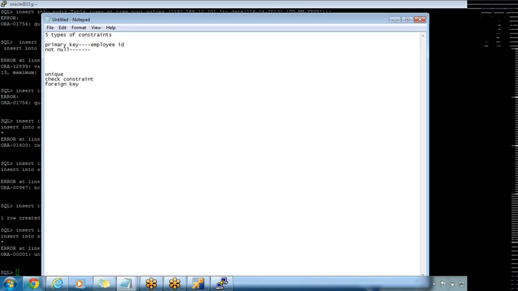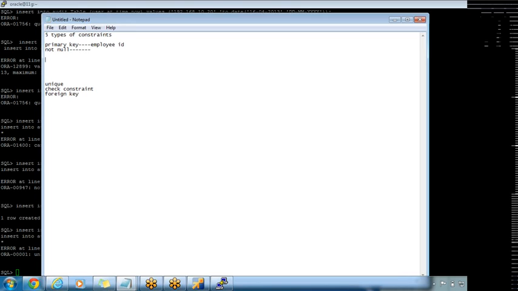That means whenever I'm trying to insert a row regarding the employee information, and if I'm trying to insert a null value, it should not insert the null value into the manager column. If I have that type of condition on a table, I have to define a column with a not null constraint.